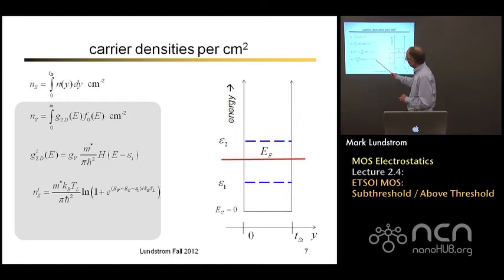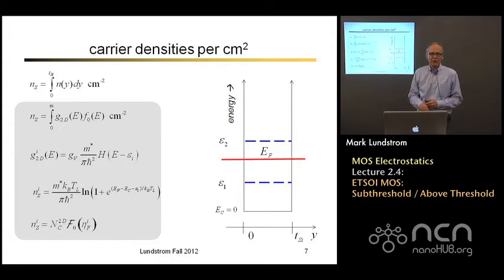So we get an analytical answer, but actually this logarithmic term here is the Fermi-Dirac integral of order 0. So that particular one has an analytical expression, and you can see now that what matters is not the difference between the Fermi level and the conduction band energy, but the difference between the Fermi level and the first confined state. This will give us the number of electrons in the first state. If i is equal to 1, if i is equal to 2, it would be the number of electrons per square centimeter in the second state, and we would just have to add up all of the subbands that are occupied.